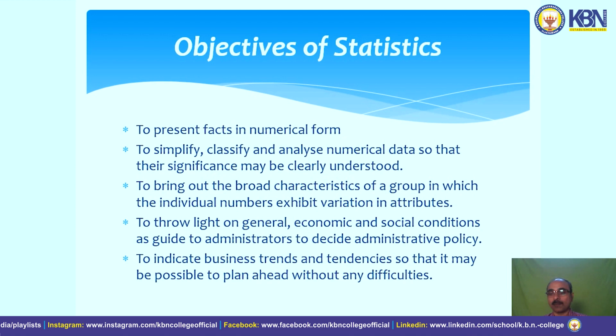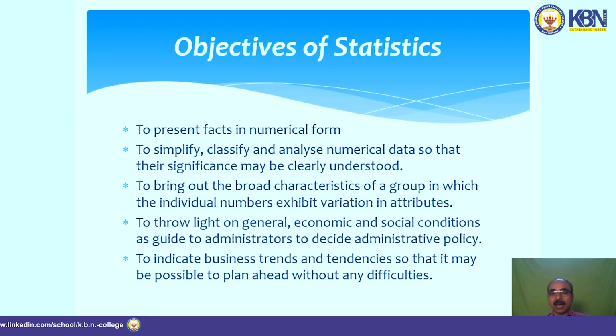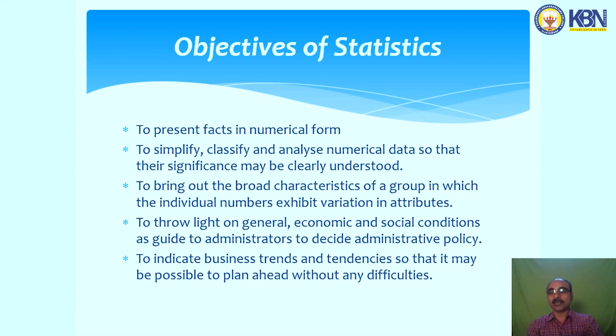They advertise on marks. That means they analyze the data such that they got so many students qualified for a particular examination. That means, if you study again, to simplify, to classify and analyze the numerical data so that their significance may be clearly understood. That means, as I said earlier, they belong to a clever group, a middle group or a poor group.